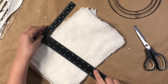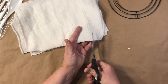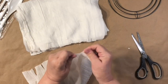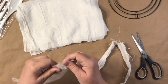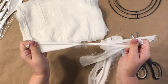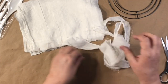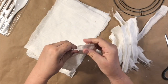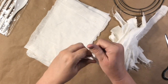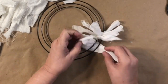So I cut my towel down to about 12 or 13 inches by 9. And then I'm going to just kind of make little nicks in them. And then I'm going to be just pulling them apart. Just kind of stripping them because I want it to be very shabby chic, very rustic. So I'm going to be doing that to all of them. I couldn't tell you. I used one full towel, and I used a little bit of another towel. So grab two towels when you see them, just in case.